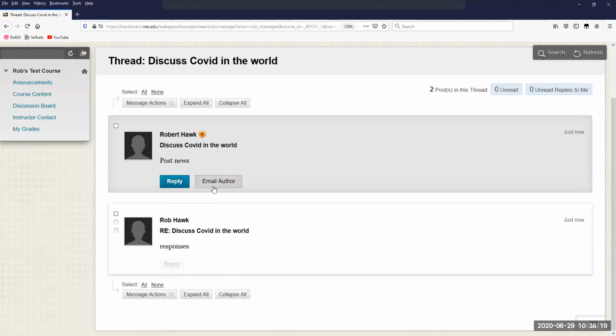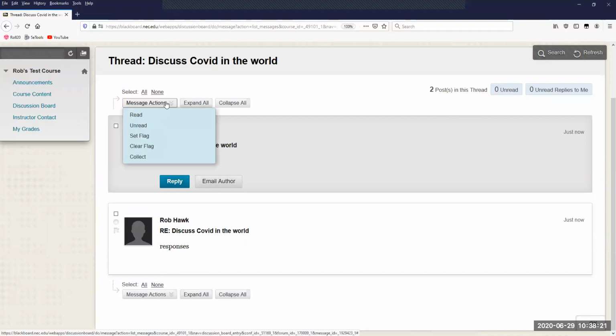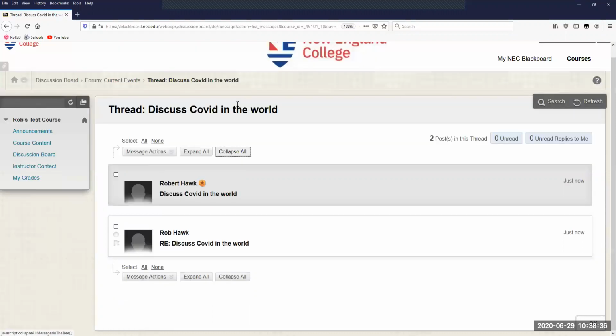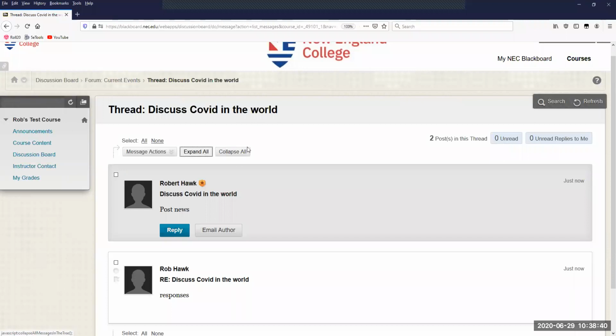You also have, all users have these message action buttons. If you want to mark threads as read or unread, you could do so using these buttons. And I could also collapse all the threads together or expand them back out.